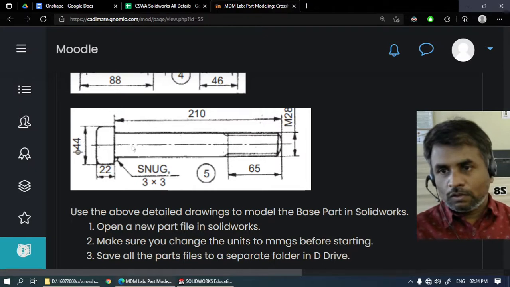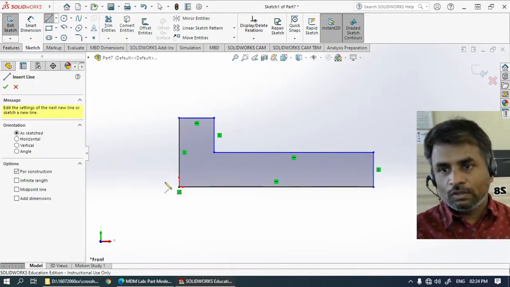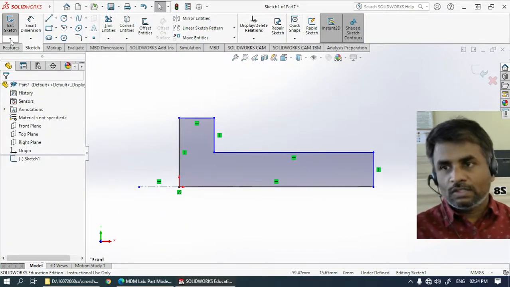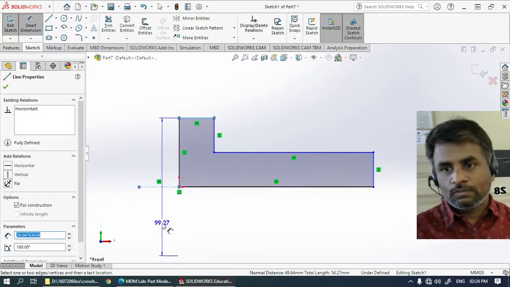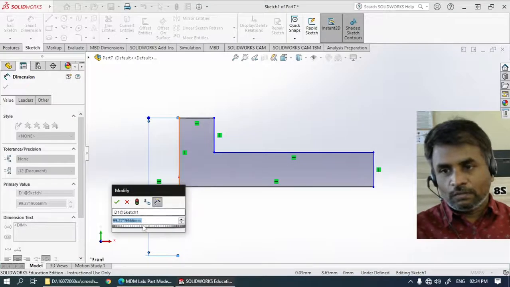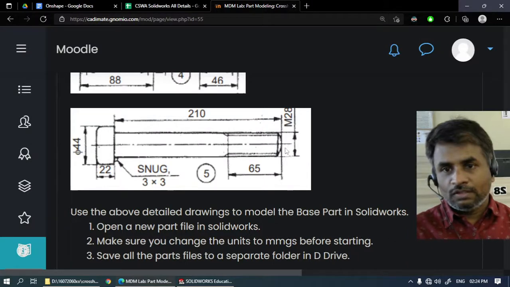and now we need to one by one start giving the dimensions. This is diameter, this one is width, this diameter. So for getting diameter options, we should create a center line. And with this center line, we will be able to give diameter dimensions. So you can see this side will get in radius, this side will get diameter is 44. And then this diameter is 28.